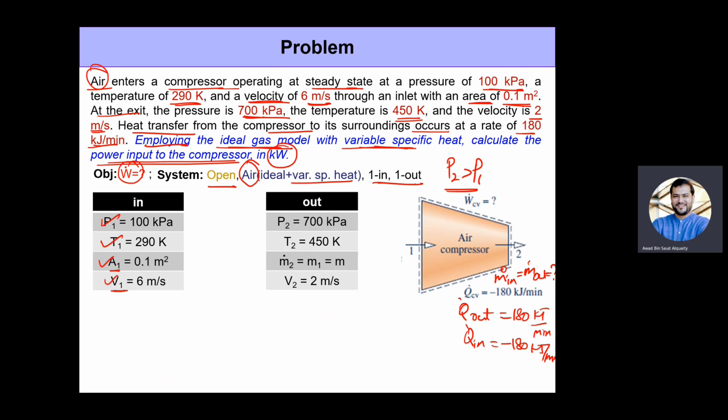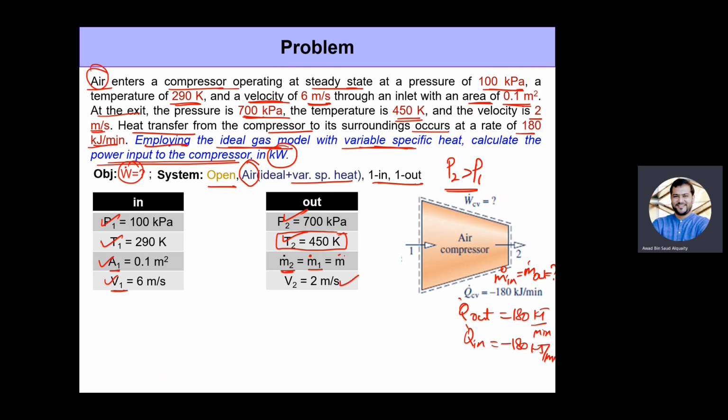At the outlet, we have been provided again the pressure and the temperature, which is very useful, which completely defines the state of the system, especially since we are dealing with an ideal gas. All we need is temperature to fix enthalpies and internal energies and so on. It's a steady state, steady flow system with one inlet, one exit based on what is given in the question. So we can simply say that the mass flow rate at the exit is exactly equal to the mass flow rate at the inlet, and it's equal to m dot. And the velocity at the exit is also provided to us.